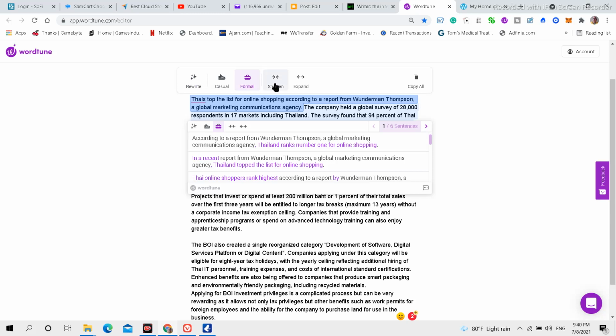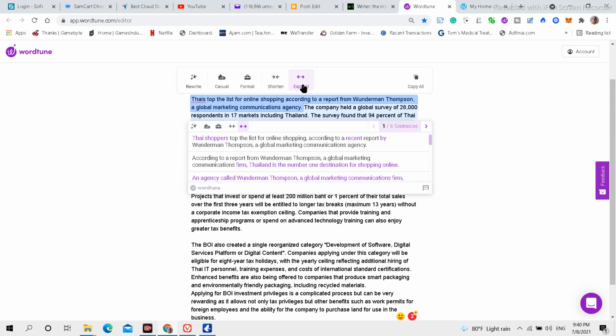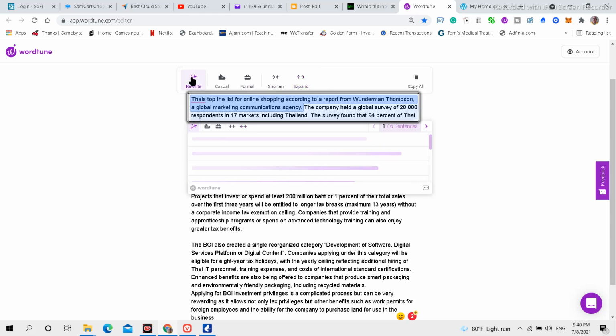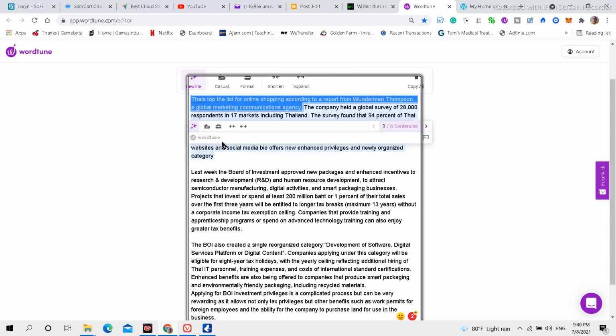You can shorten the sentence as much as is possible, or you can expand the sentence. I usually just do rewrites. So you'll highlight it, and then you just press whatever you want to choose.